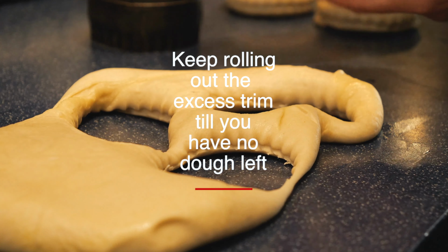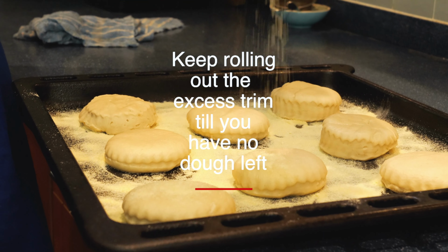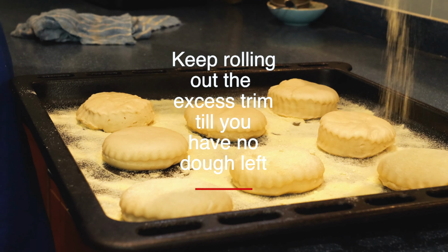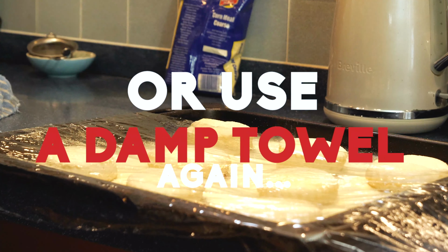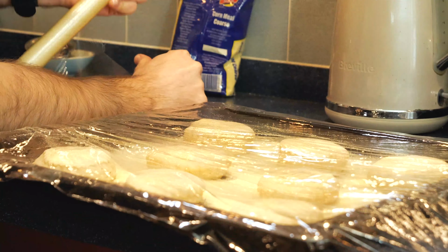Just keep re-rolling out all the trim, and then you're going to dust the top with some more cornmeal, cover that with some cling film, and then let that proof for another 1 to 2 hours or until doubled in size. Once doubled in size, it is time to cook them.